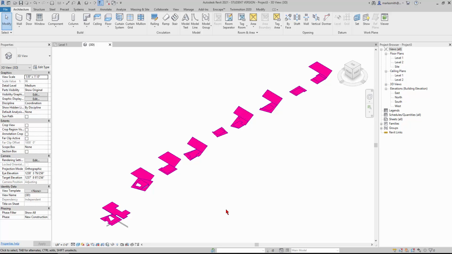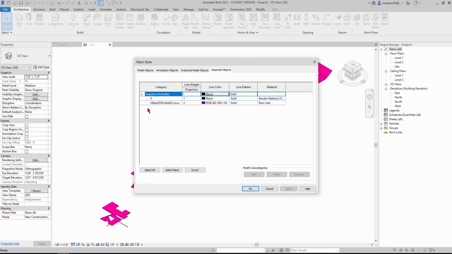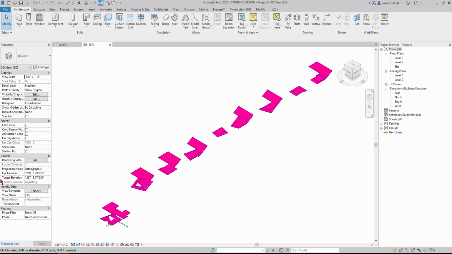Now if you want them to come in as separate materials, just give them a separate layer in Rhino. So if you gave them separate layers, they would come in the object styles, and you would just come down and have separate layers.